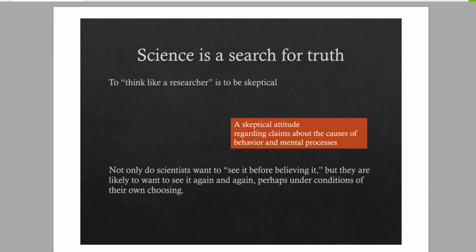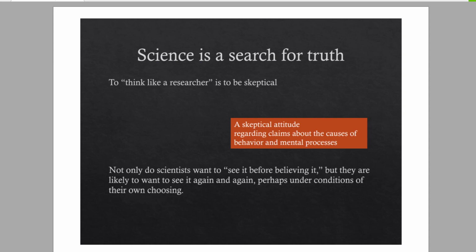And usually it's a skeptical attitude about whether the causes that are being claimed in some study or some event outside in the real world could be caused by something other than what people are claiming it to be caused by. Yeah, another way I've heard it explained is you think about, if you didn't believe what you believe, what would you do to prove it? And then you try and do that yourself.